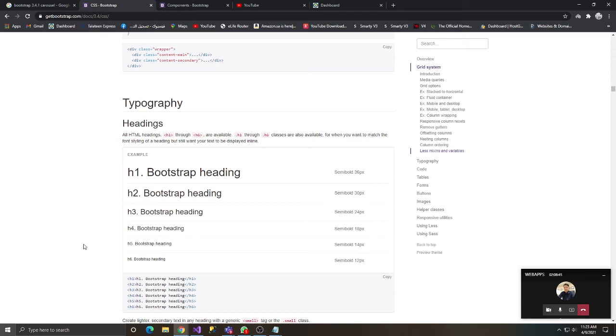Typography, we have maximum of H6. So we have H1, the biggest one, H2, H3. Yung pinakamaliit na number, yan ang pinakamalaki na display. So pinakamalaki is 36, 30, 24, 18, 14, and 12 is the H6.